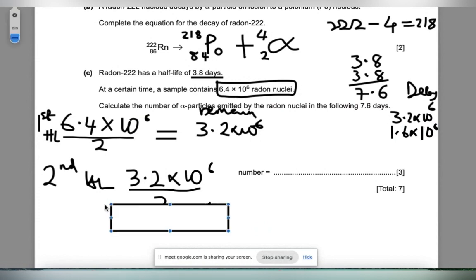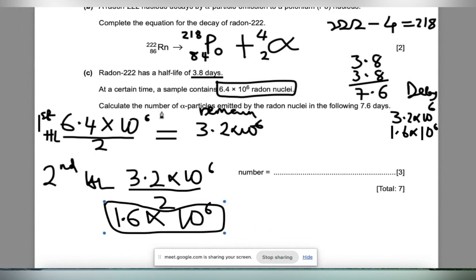But let's find out what the question wants. Is it what remains or what decayed? The question says, calculate the number of alpha particles emitted by the radon nuclei in the following seven. The one emitted is the one that decayed, right? So the one emitted is what decayed after these two half-lives, because it's emitted away, it's lost. That's the meaning. So what remains is this 1.6. To find what has been emitted, you add this and this together, or you subtract what remains from the original total. You find what has been lost.